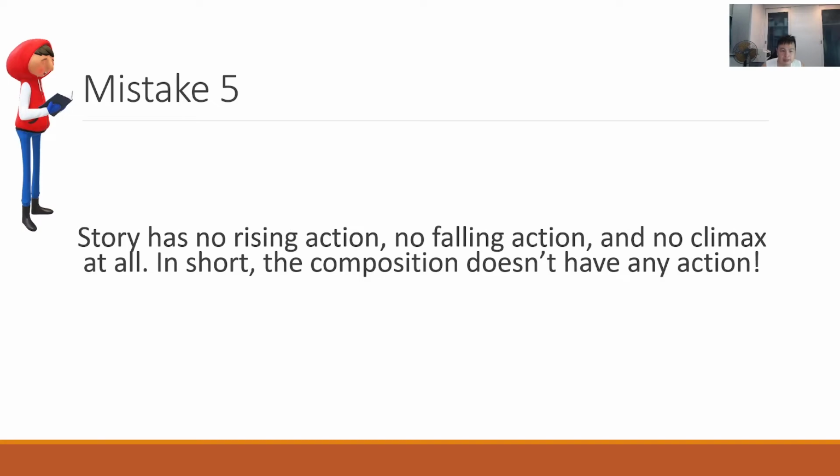And mistake number 5 is similar to the mistake that we mentioned before. Your story has no rising action, no falling action, and no climax at all, right? So I know a lot of students, when they write, hit the climax, which is somewhere in the middle of the story, and then immediately end the composition, right? So in short, the composition doesn't have any action, right? So it makes the story very boring to read.